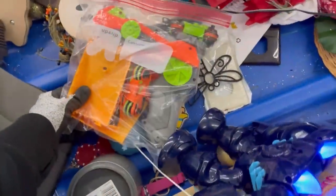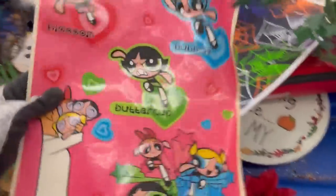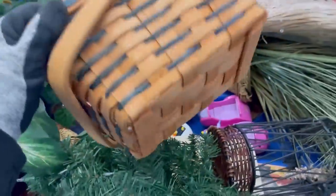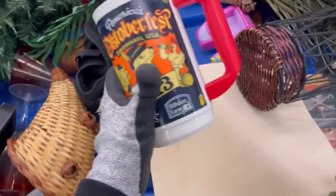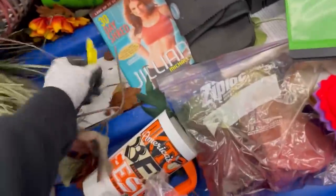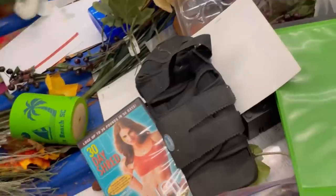We are going to keep digging here. Are you guys seeing things that I missed? Are you screaming at your TV or your iPhone or your iPad? Let me know down in the comments. There might be a bag somewhere with a few items I haven't gotten to yet. Here's another item I have not listed yet — it's vintage. I think those are Powerpuff Girls window decals, and those were vintage. I think those will do okay, I just need to get them listed. Something similar was talked about in 'This Is My Bolo' by Nina's Jewels — they talked about window decals, so that will be in the most recent 'This Is My Bolo' as well. Always, always learning from other resellers.